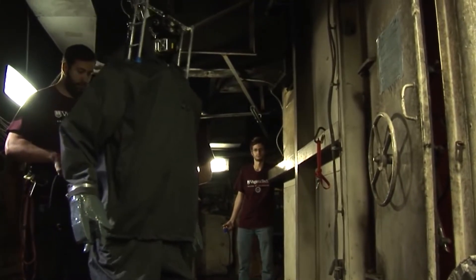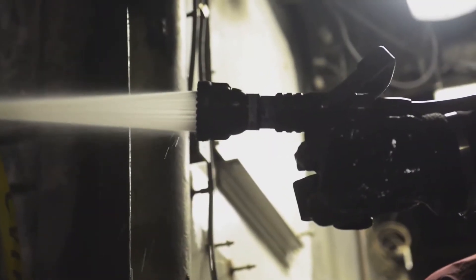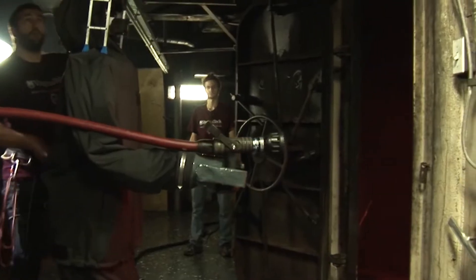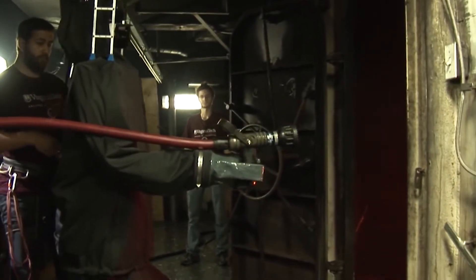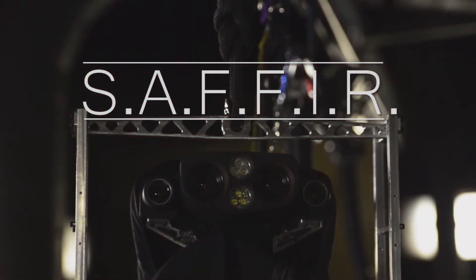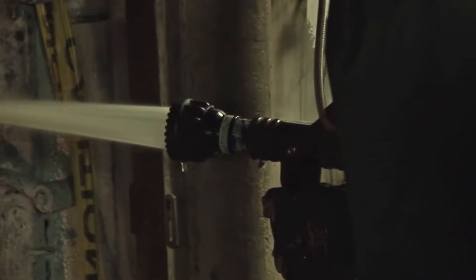Saphir is a 5-foot-10-inch military robot weighing 143 pounds, developed by researchers at Virginia Tech. It is designed to extinguish fires that break out on naval ships. While Saphir cannot stand without a tether, it is capable of taking measured steps and handling a fire hose, with a unique mechanism that provides a superhuman range of motion to maneuver in complex spaces. The ultimate goal is for Saphir to work in tandem with Navy officers, not replace them.